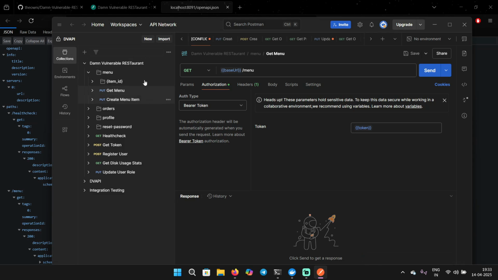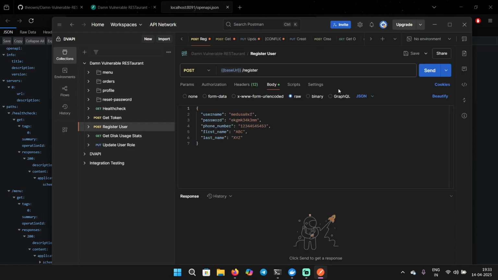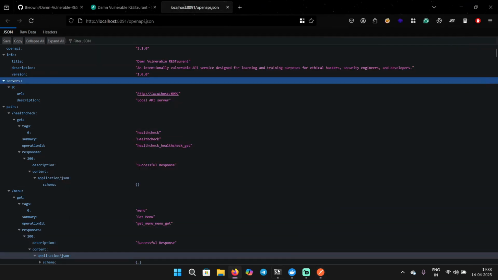Okay, so I have already imported it, and I have my register user over here, and you can see you have to provide your username and password to register a user.